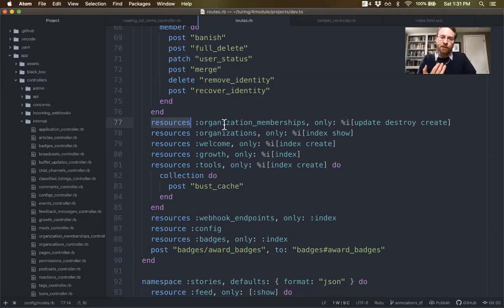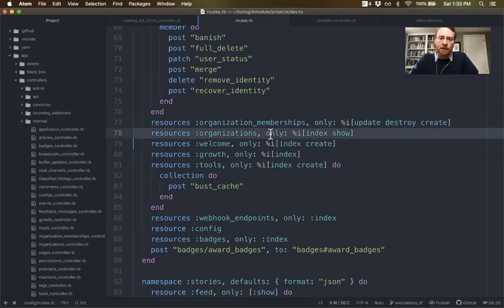New usually takes you to a form to input information. Create makes the resource with that information. There's index, which shows all of the objects of this resource. There's show, which shows one specific object of this resource. There's update, which changes a resource. And destroy, which destroys it.